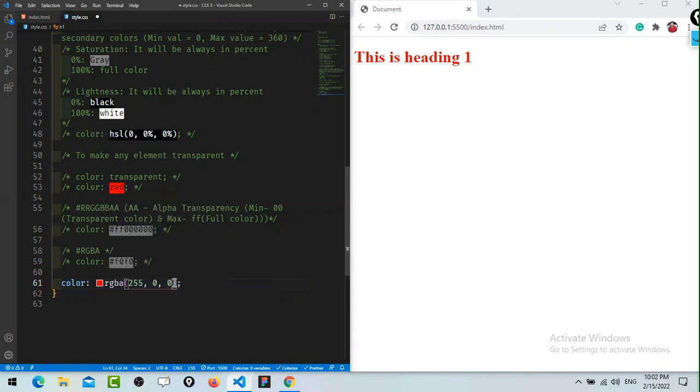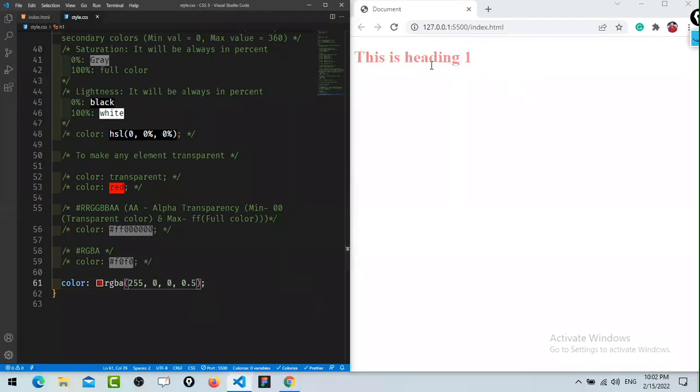Now at the end you have to pass another comma-separated value. The maximum you can pass is 1, meaning 100% opaque color. And if you give the minimum, 0, it will be transparent color, so you won't be able to see that text. If you make this one 0.5, it will be half-transparent color.